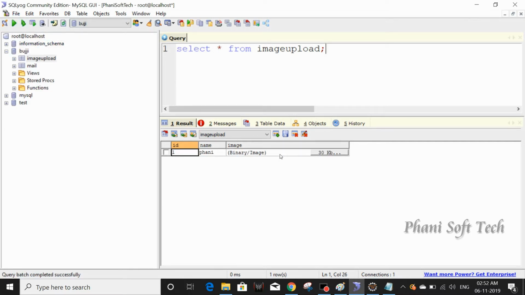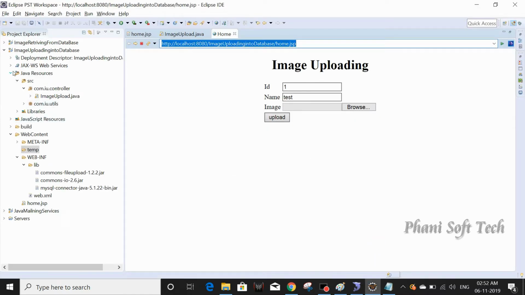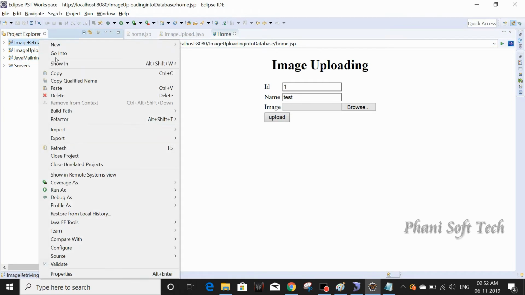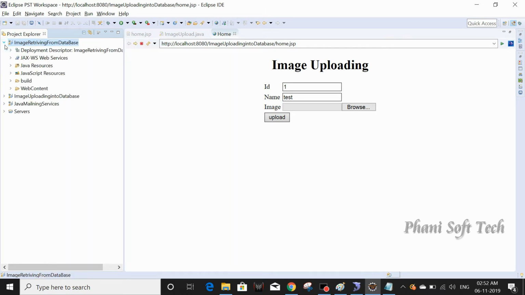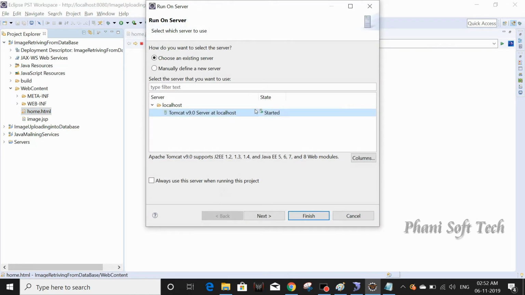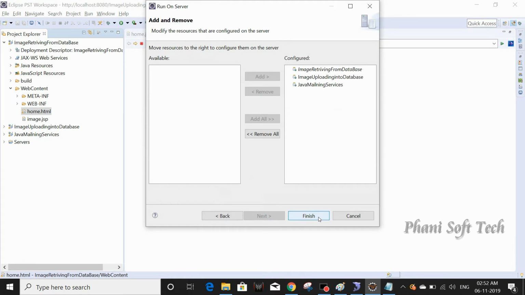But we need to check whether this binary image is correct format or not. But we are saying like sending like input stream something, right? But this correct format, whether it is storing correct format or not, we need to check. Okay, so we have image retrieval project, right? Second project. Just minimize this. Java mail service, image retrieval. Okay, just run this project. Inside one JSP, .jsp, right? You just run this and we'll check whether the data is displaying or not, image is displaying or not.